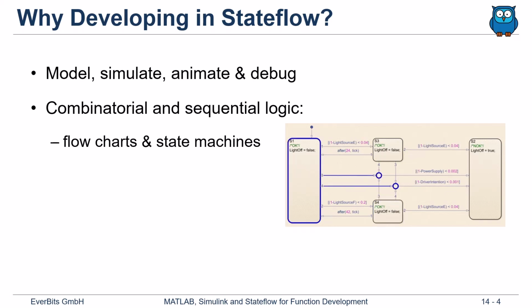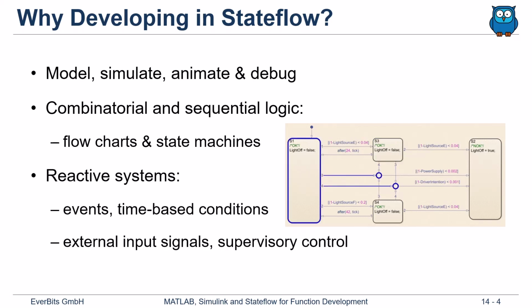You can design both the combinatorial and the sequential logic with flowcharts and state machines. You also can model reactive systems with events and time-based conditions. You can use external input signals and supervisory control. And you can generate production C code for both flowcharts and state machines to run it on the target hardware.